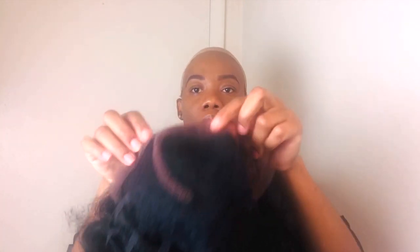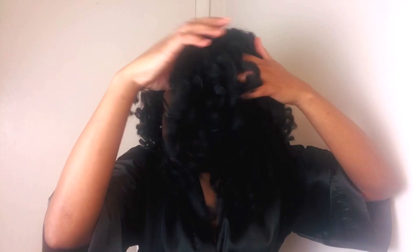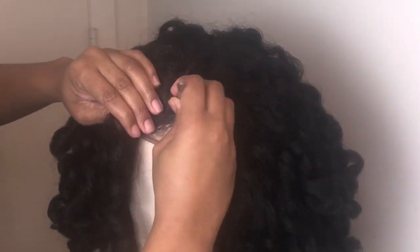This is how the unit looks straight from the pack, guys. It has a deep right side parting. It has 3 combs, 2 in the back and 1 in the front. It also has the adjustable strap at the back and the lacing around the front, guys. Now, go ahead, guys, and put this unit on for you to see that you don't need to apply no form of glue to secure this wig. All you gotta do is get your scissors, guys, and cut the lace. Add some foundation or powder to your parting and your wig will be good to go, guys.